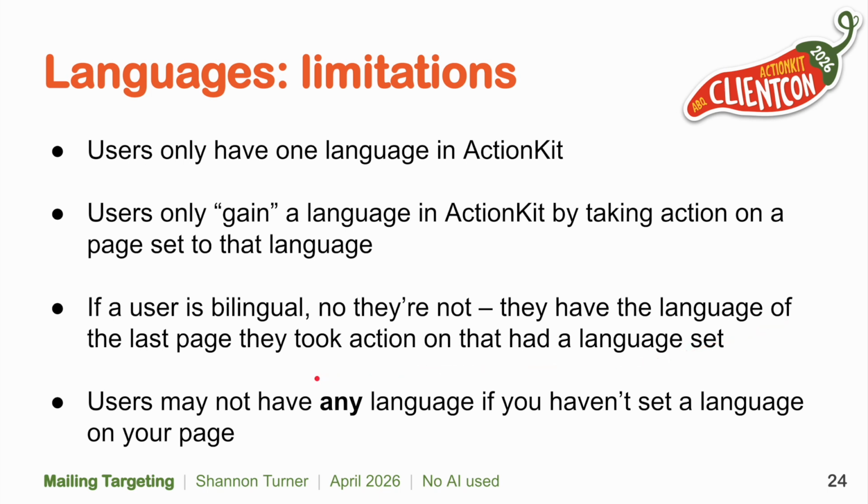And if a page doesn't have a language set, it's not going to change an existing user's language. But if a user has only taken action on pages that don't have language set, they might not have any language at all. So these are some limitations to keep in mind. But the main thing to remember is that once a user's language is set, their language is set, and it won't change unless they've taken action on a page with a different language.